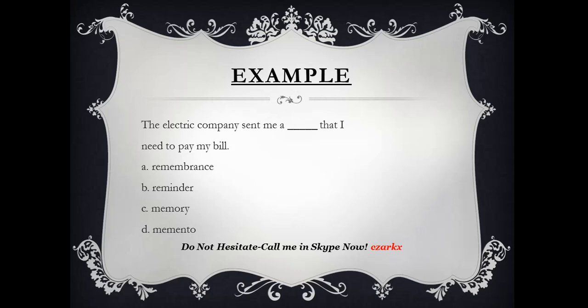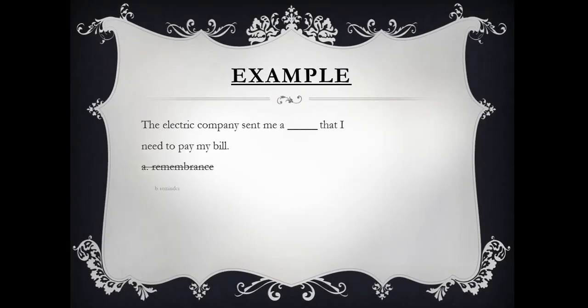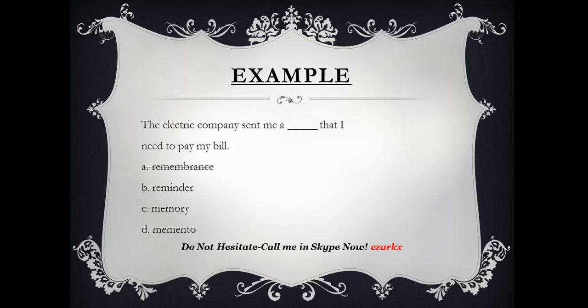Now, let's say that you do know at least a couple of the words from the 4 choices. You know remembrance, that comes from remember, and you know memory, of course. And you say, well, obviously, the correct word here for letter of notice couldn't be memory or remembrance, right? So you eliminate these two immediately. Why? Because you know them. So you know that they cannot be replaced here in place of letter of notice, for example. So you eliminate remembrance and memory, and you're left with 2 choices, right? Either reminder or memento.